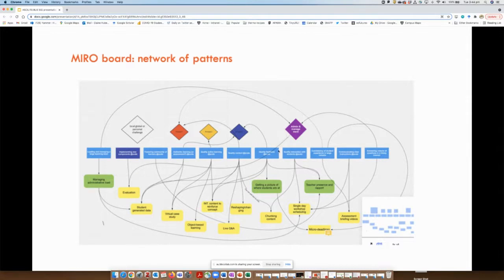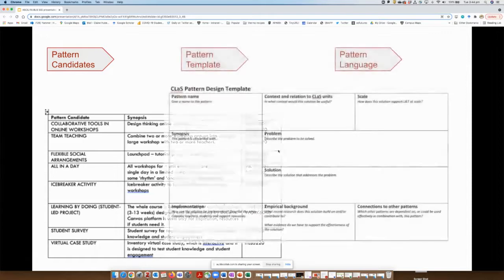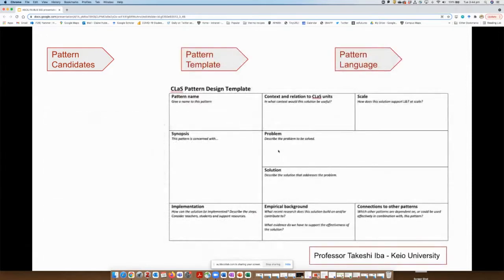And so I'm not expecting you to read that slide, but we started brainstorming what were some of the issues, and then from there we started thinking about, well, what are the candidates for these patterns? Which of the units that we've worked on exhibit some of these patterns, and how can we then start to share those patterns with other people to make that useful? We can't say you must do this and you must do that, because obviously everybody's context is different. So we've created a pattern template, if you like, based on the work of Professor Huber from KU University.